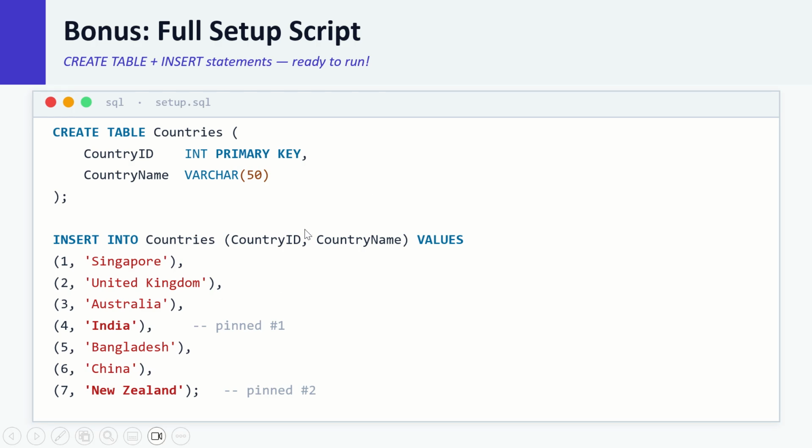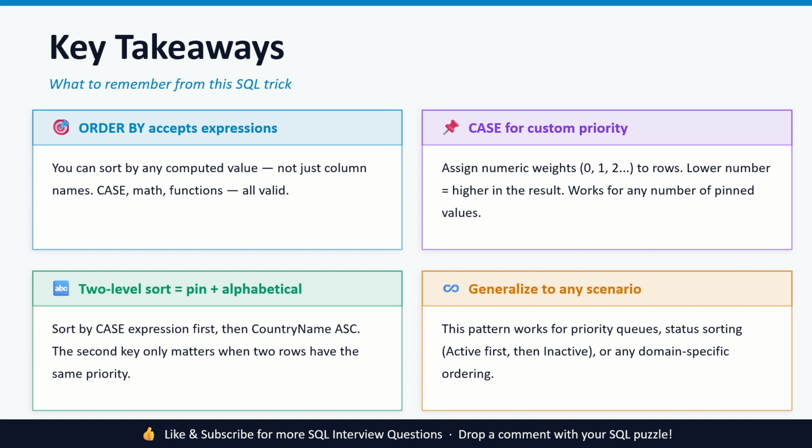So this is the table name and the insert values. So you can also take a note of this and try to run such a query on your own in SQL. So these are the key takeaways, and you will automatically understand all of them when I write the query in SQL. So order by is used, case statement is also used here. Then there is two level sorting.